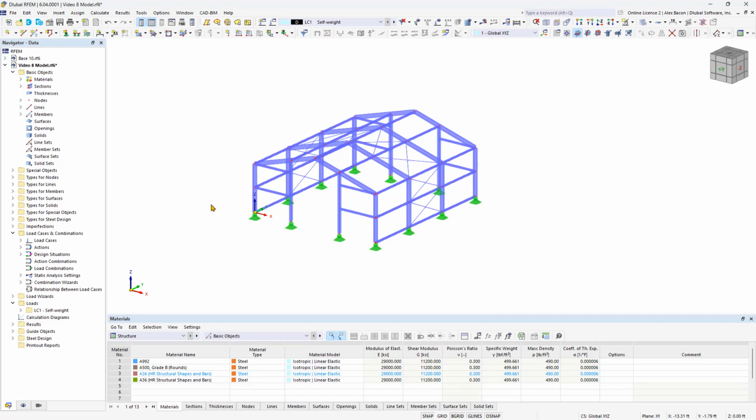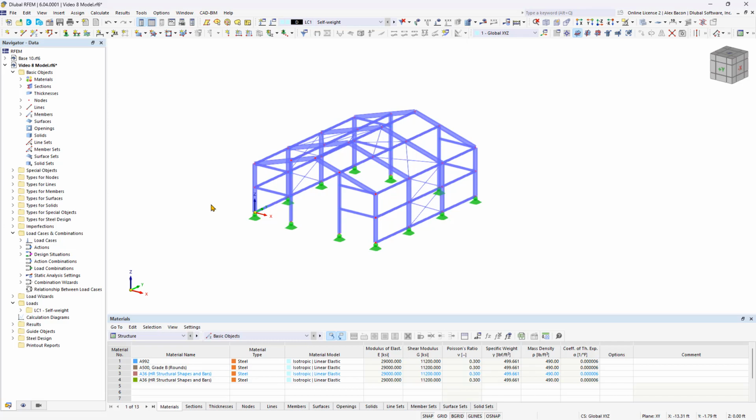In this video, we will familiarize ourselves with load cases and combinations. This is important so that we can apply loads to our steel hull later. The loads acting on the structural model are managed in different load cases. These load cases can be superimposed in combinations. At least one load case must be defined before loads can be defined.